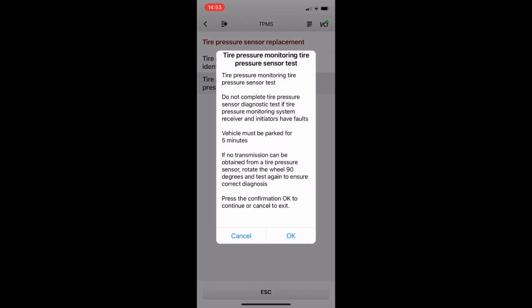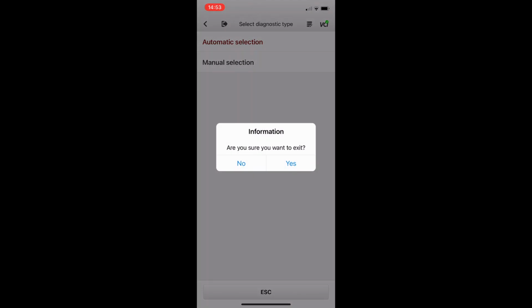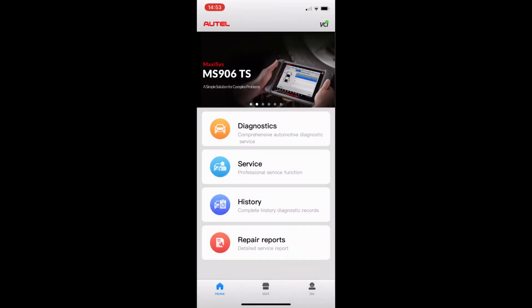And then the bottom one is the monitoring tyre pressure sensor test. So this is where you can actually do the test of the sensor to make sure it's working. So it says there about going on a drive, or I think once you run through it, it tells you to go on a drive. But for now, I'm happy with that. So I'm just going to come out of it. It's good to know that we can obviously connect to the system and edit the TPMS.